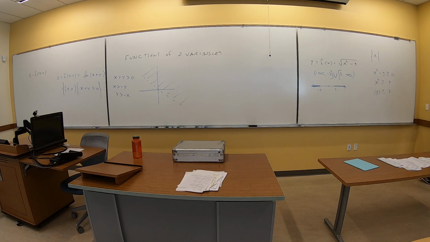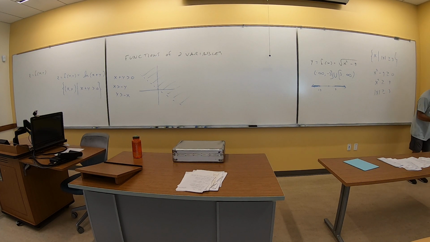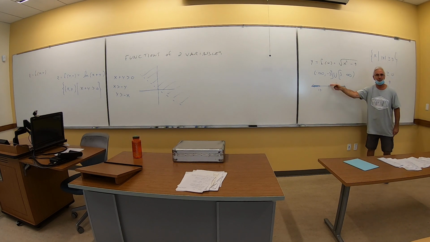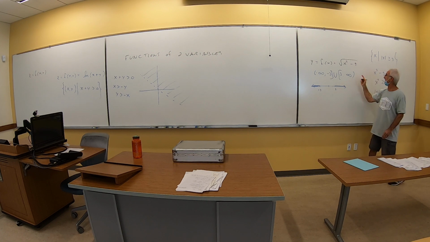There are other classes where the default might be it's from the set of complex numbers, or it's from the set of rational numbers. In a discrete math class, we often make the default rational numbers as opposed to real numbers because of the nature, such that the absolute value of x is greater than or equal to 3. The set of all real numbers such that the absolute value of that number is greater than or equal to 3. Is that the same thing that I have here? Absolutely. But if you were in an algebra class, is this entirely helpful? Do you know exactly what real numbers you get to use? No, you still would have to figure it out, wouldn't you? Is it possible that I could use the wrong values? Yeah. So I don't like this.